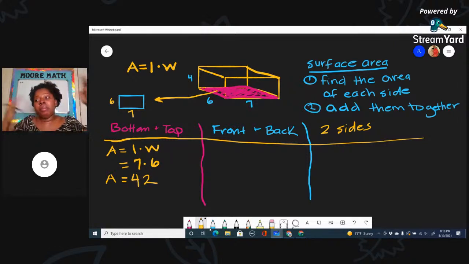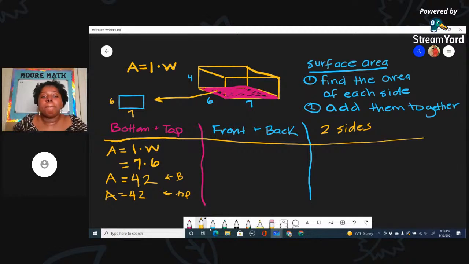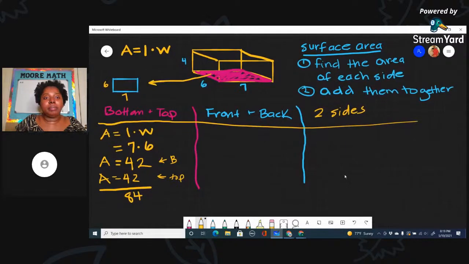And because there's a top and the bottom, what am I going to do with these? Add them. You can add them or you can multiply by 2. It's the same. So we can just write it twice, right? This is the bottom and this is the top. Okay. So we have two areas so far. So far, so good. You were saying we can add them together to find the total for the top and the bottom. You absolutely can. All right. Now let's do the front and the back.